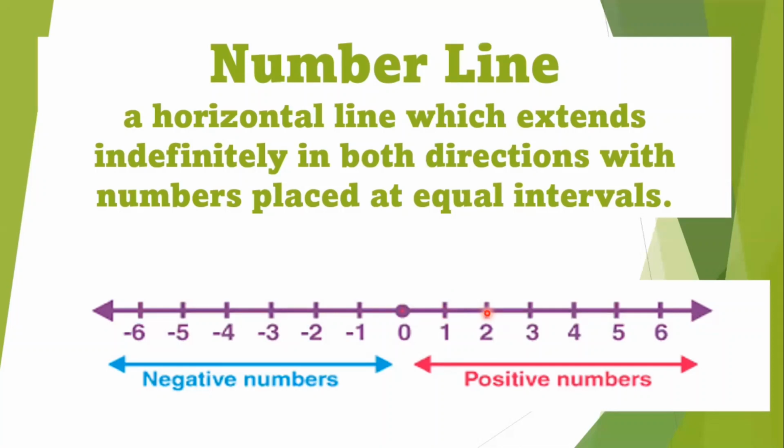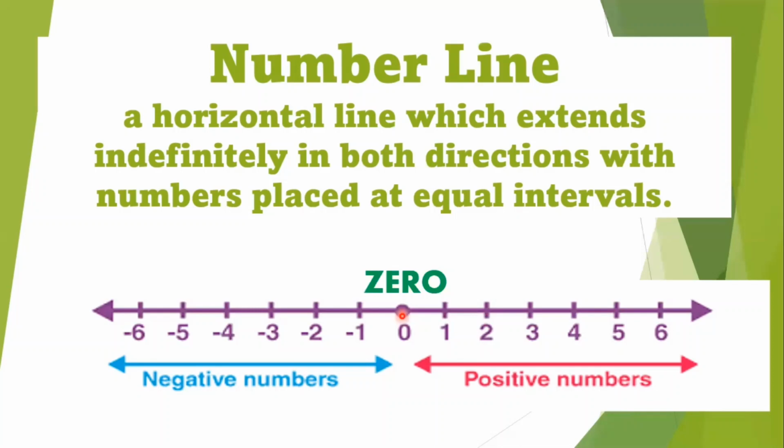At ito na nga. We have here the positive numbers, the negative numbers, and of course, the 0. So, yan yung tatlong importanteng parte ng ating number line. Meron siya mga positive numbers, mga negative numbers, at 0. 0 is the most important part of a number line since siya ang ating starting point at siya ang naghihiwalay sa ating positive numbers at negative numbers. And number line is very useful in dealing with absolute value.